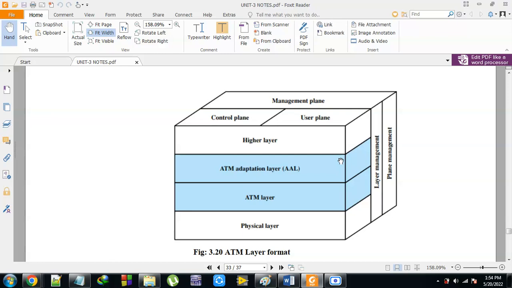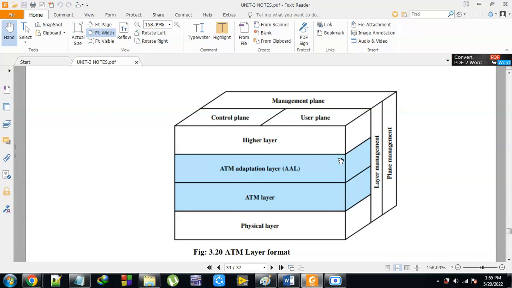So what is the physical layer? Generally, what is the physical layer responsible for? The medium dependent transmission is divided into parts: the physical medium dependent sublayer transmission, and bit level and signal level or electrical signal level transmission is done at the physical layer. So it converts cells into bit stream. What is the role of the physical layer? The ATM cells, it will convert into bit stream. So it controls the transmission and receipt of bits in the physical medium. So in the physical medium, automatically it will control the transmission and receipt.